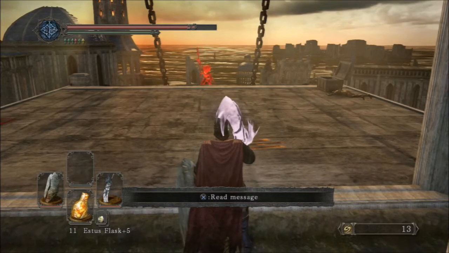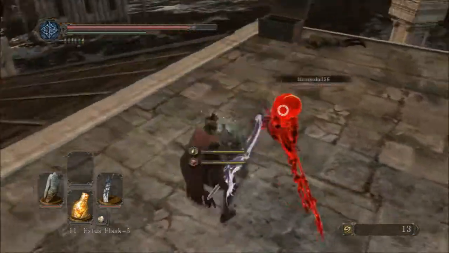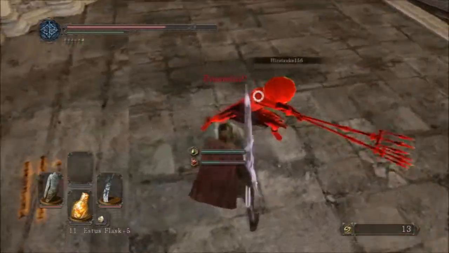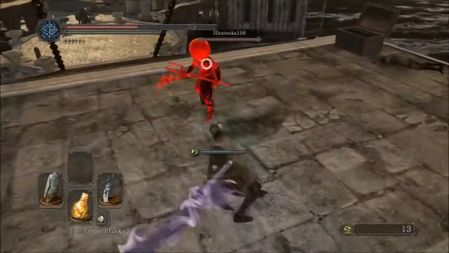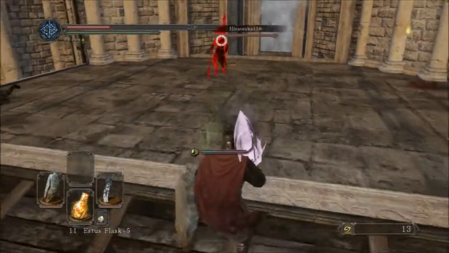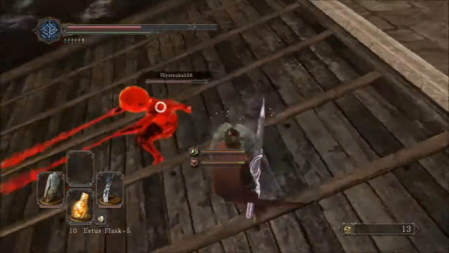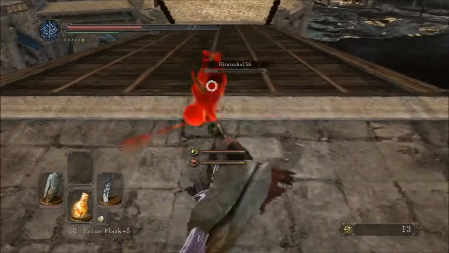If I didn't know better, I'd say he was happy to see me. I'm not going for the backstab, I'm just trying to make him nervous. Wait. I wasn't going for the backstab, I just wanted to swing. Can you believe that hitbox hit me? Okay, I'm gonna heal. That one hit me too.